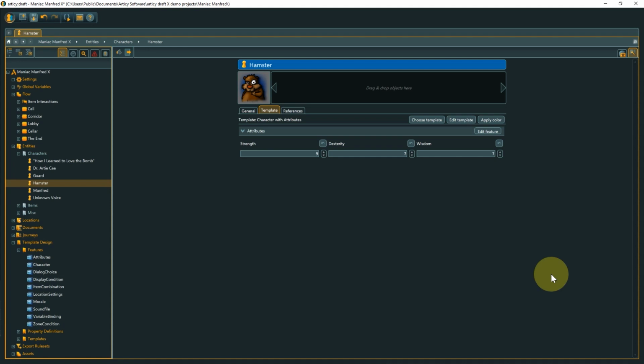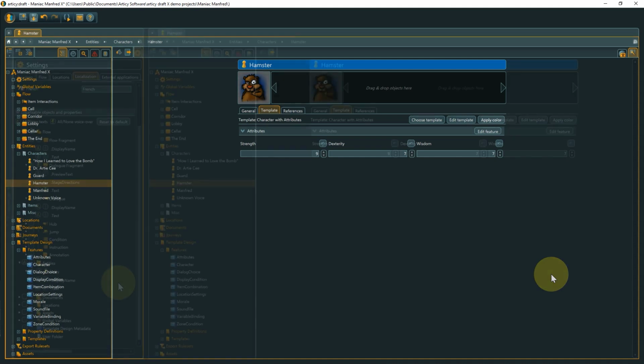What if we want to use a property's display name as well and therefore need it localized? Very handy for a data-driven approach, for example with different number values for character attributes. Instead of having them defined in the engine, we can use the display name of the property as the attribute name in combination with the numerical value and use them with the exports. In this case, we can easily switch the order or rename an attribute like strength to might, all in Articy without the need to make another change in the engine.